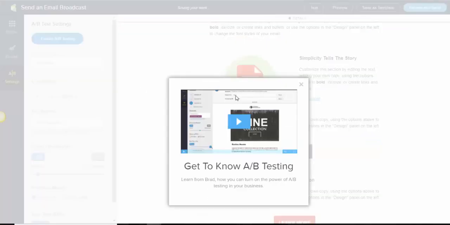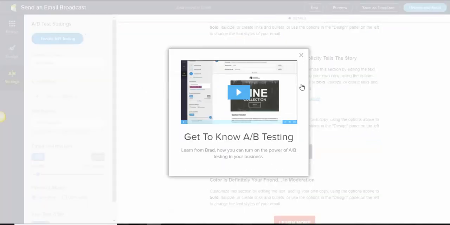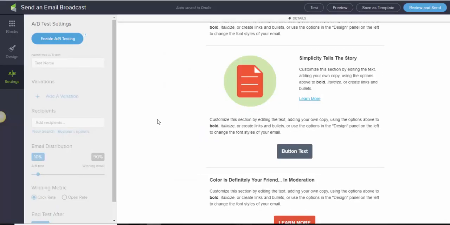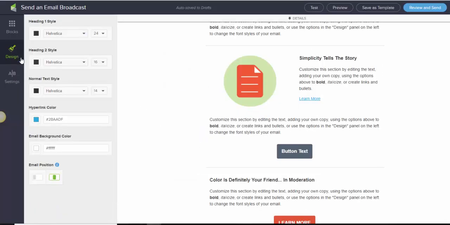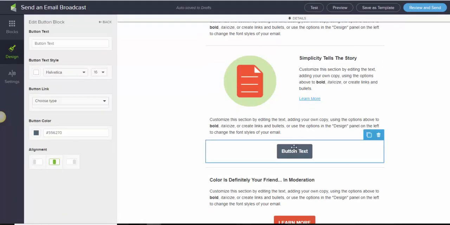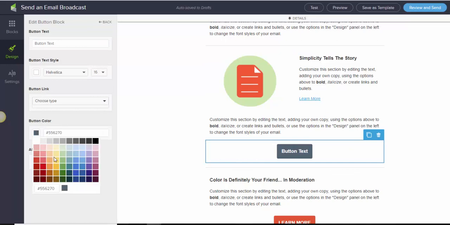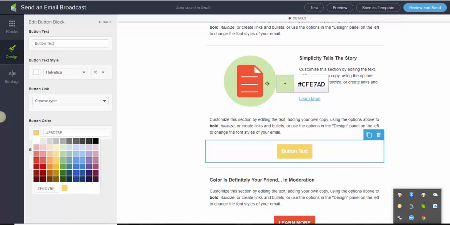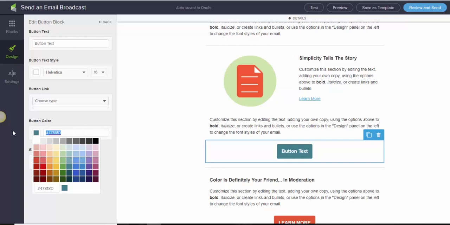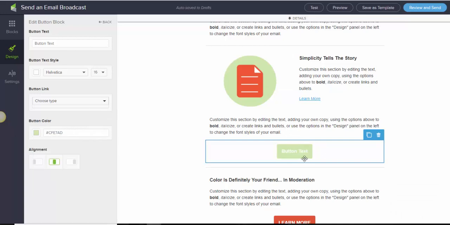And what's great is now you can do A/B split testing, which I'll show you in another video. You can also work on design, color, move things around, change the color of the button, or if you actually know the hex color, which I really love using hex colors, we can go ahead and paste that exact same hex color, if we wanted to, into different buttons and other things. So that's really fun.